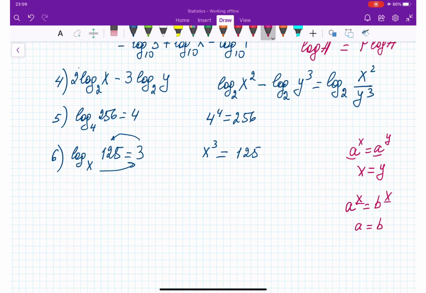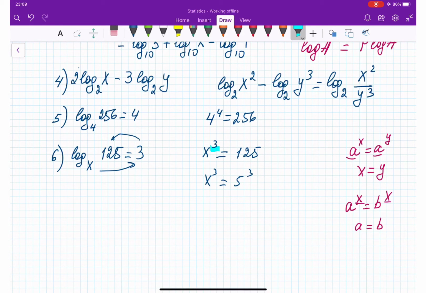So what I'm going to do in this case, I'm going to represent, I know 125 is 5 to power 3. So I'm writing down x cubed is equal 5 to power 3. How are you gonna figure it out? Let's say I know that 125 is 5 to power 3. But you, on the other hand, if you don't know, you can look this way. You have here power 3, which means you have to figure out which number to power 3 is going to be 125.